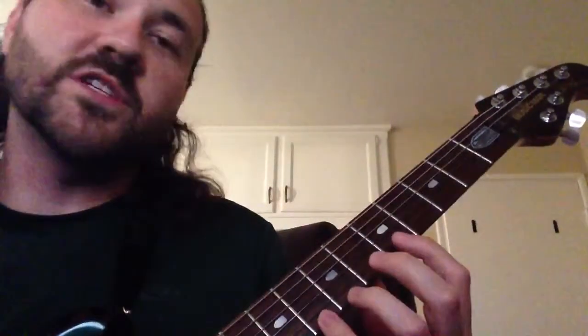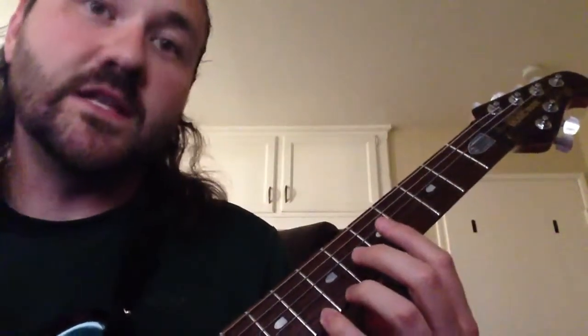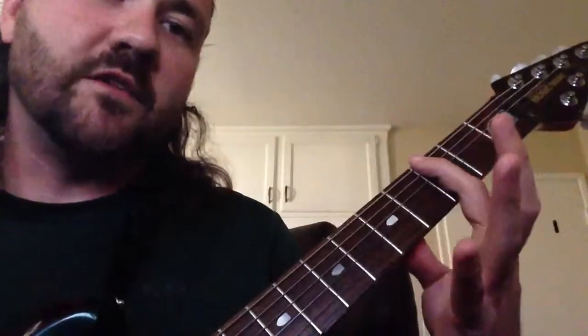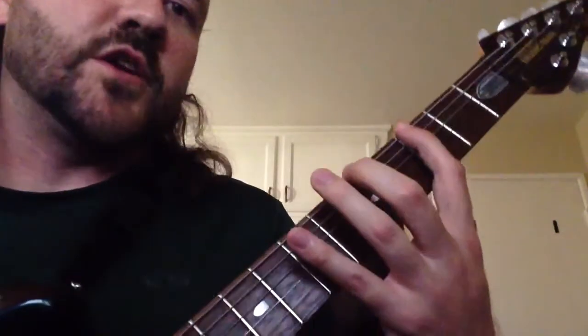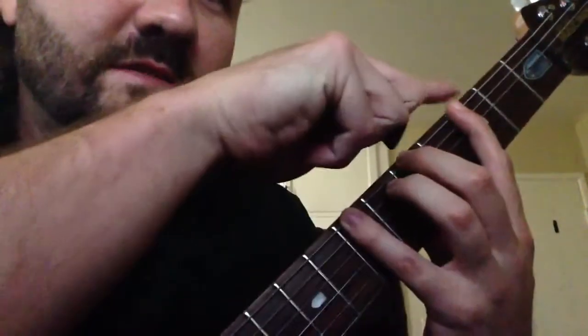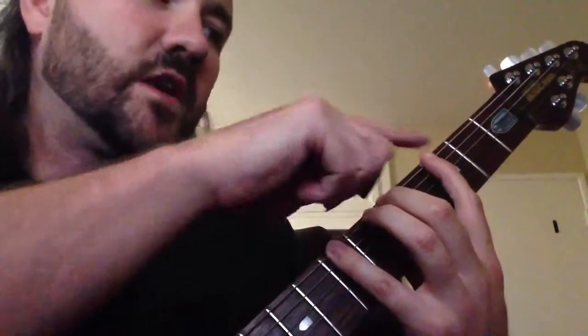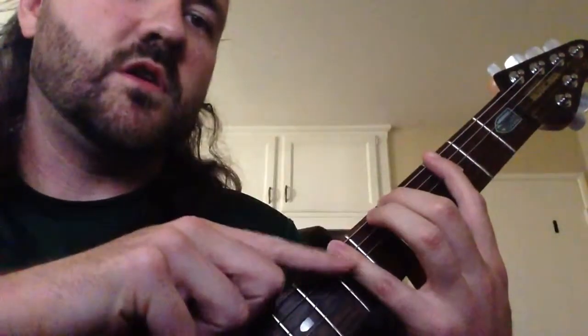It starts here, of course it does not end on a G, it ends up on this high C, a fourth above G. So we start here, finger one, and finger two on the fifth fret, and finger four on the seventh fret. Notice this five fret stretch I have. G, A, B. So that's finger one, two, four.